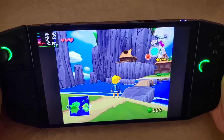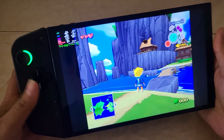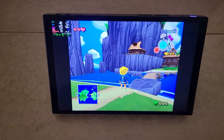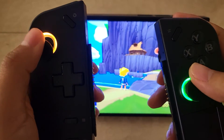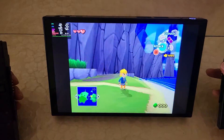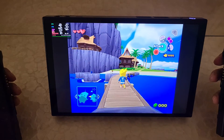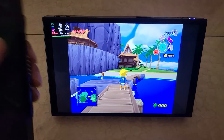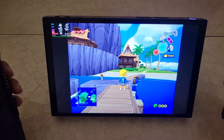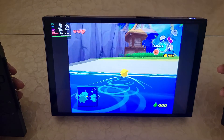They weren't detached earlier, so let me detach the controls. Give it a moment to connect — right now it's still connecting, but if you give it a moment it'll connect. There we go — you can now see that it's connected and fully working. But if you suspend with them detached, when you turn the device back on the controllers won't turn back on. I don't know if there's a way to trigger the controllers to turn on while they're detached, so you have to reconnect it to get it to work again.